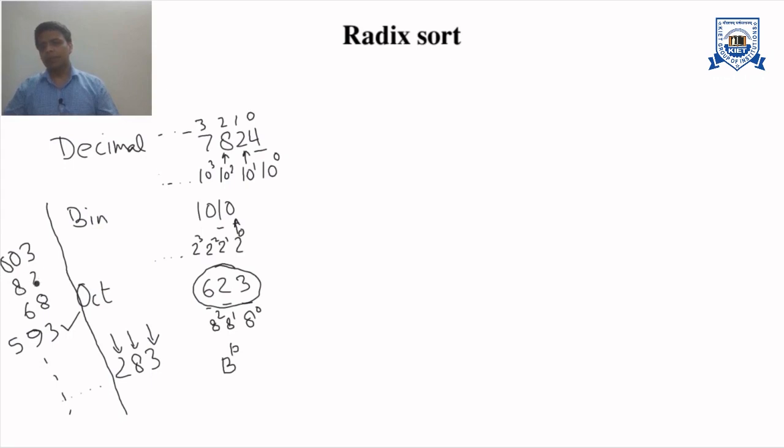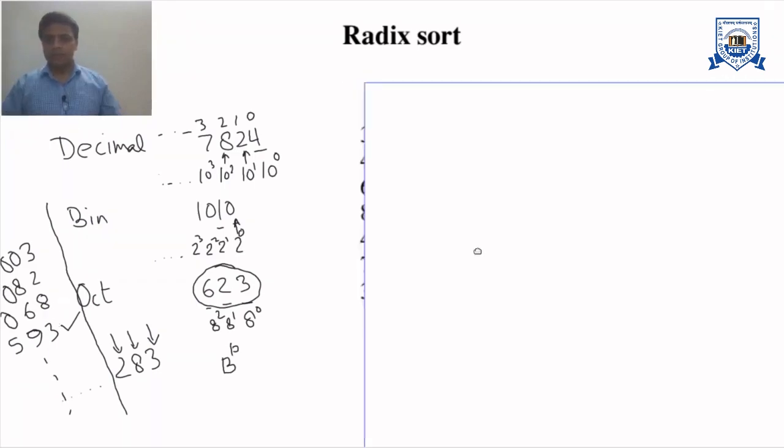82 has 2 digits, 8 and 2. In order to make it a 3 digit number, we just put a 0 on the left hand side. Likewise here we put a 0. Now all the numbers are converted into 3 digits. After this we would perform the Radix sort. So suppose a number list is given.